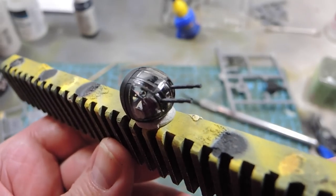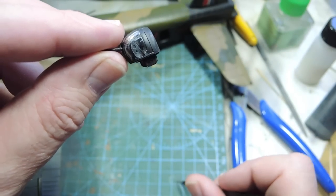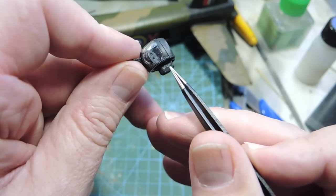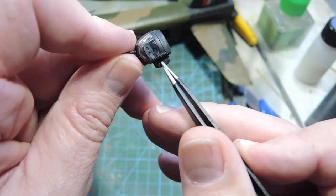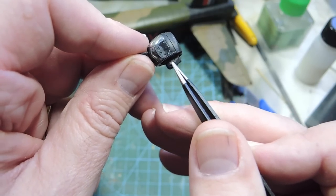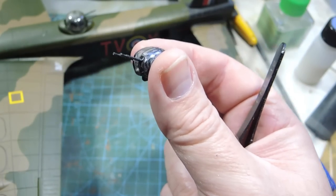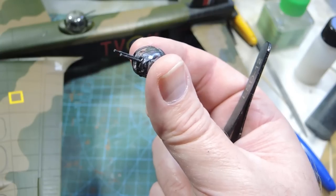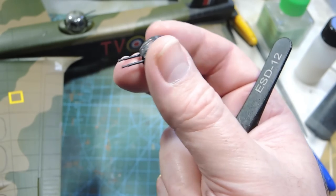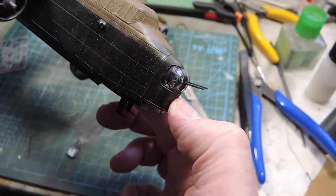Just the mid upper and the tail turret to do now. One of the things about making all these bits off the aircraft is getting them to fit back in again — to get the nose turret in, this bottom part has to come off. If you want historical accuracy you've got to make it actually in place, or you'd have to chop the front end of the plane around, which you don't want to do. Tidy up the bottom and in it will go — and there it is sitting in place very nicely.